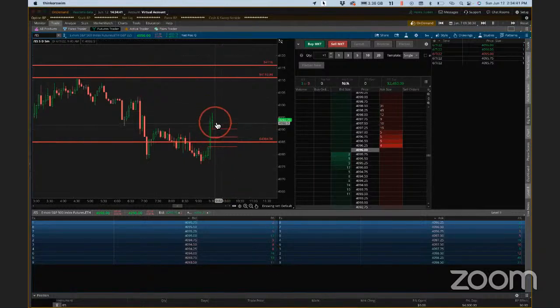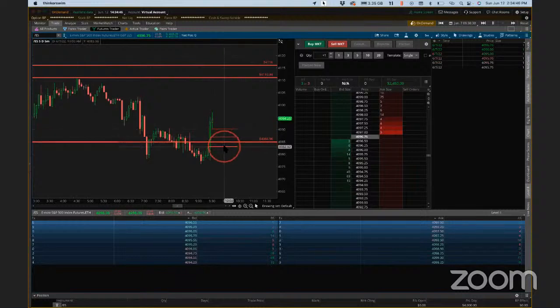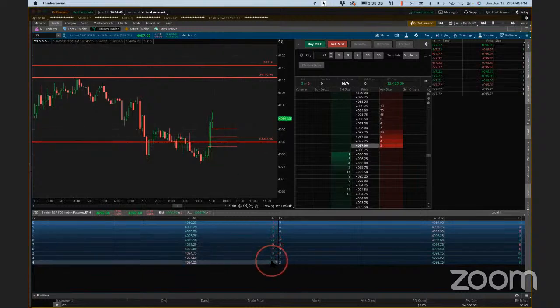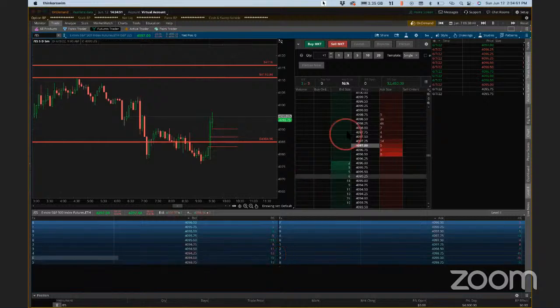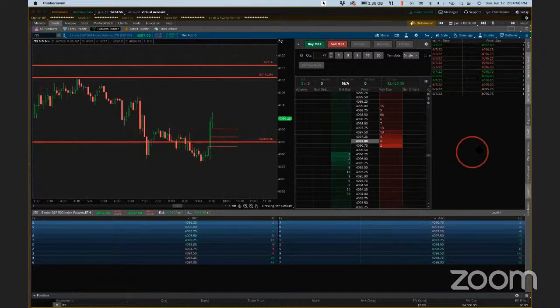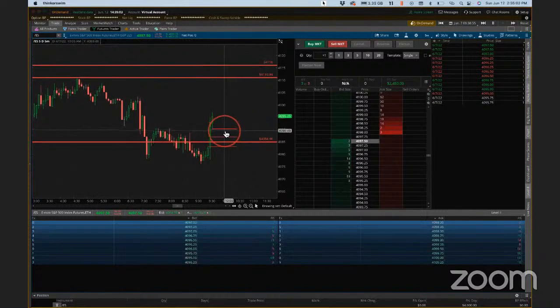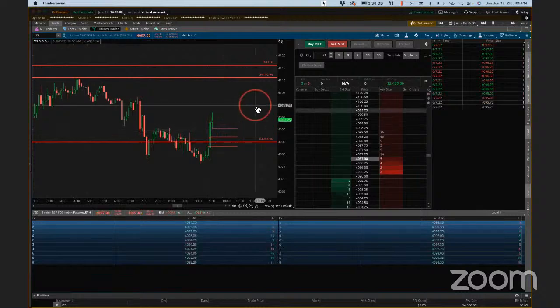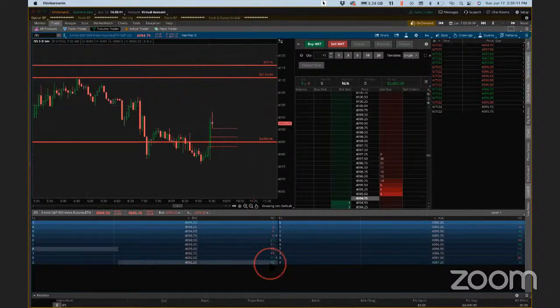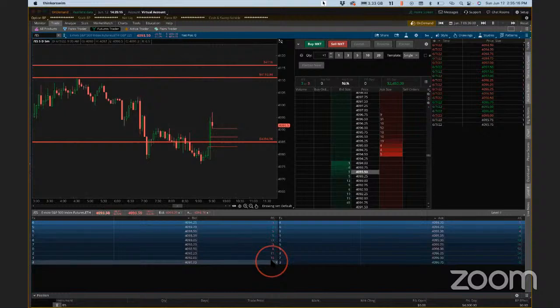Because now on the next candle, if the next candle comes back into this and I start to see an influx of buyers added onto the bid, an influx of market execution orders on the bid side, I know that I can time my entry with the rest of the people, with the rest of the institutions' orders that come through. I'm trying to let it get to that point so I can show you. Watching the bid. As it's coming down, I'm watching the bid.